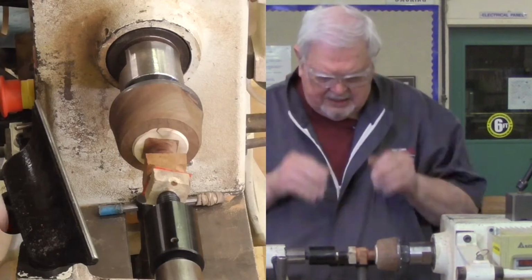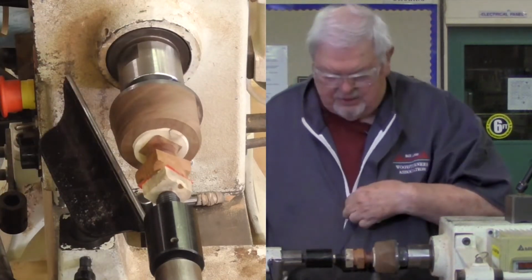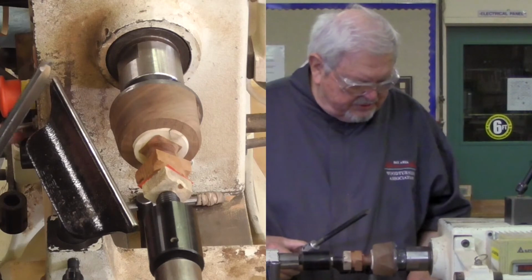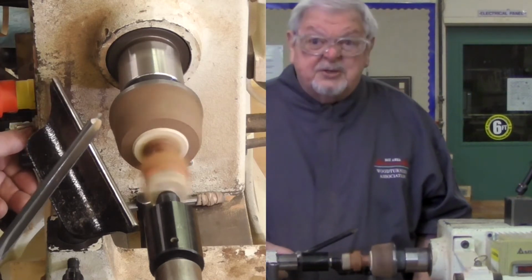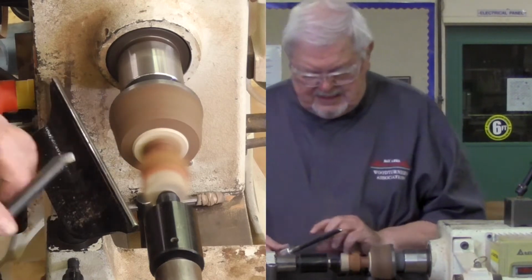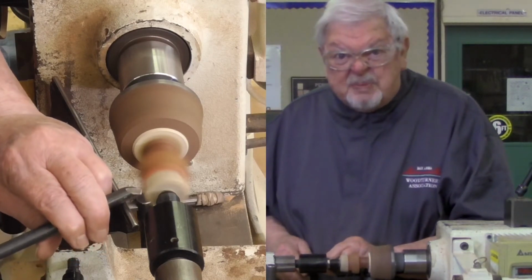So let's go to work. I'm trying to wedge my tool rest in as close as I can. Pick up my 3/8 bowl gouge and check my lathe height. Actually, I want a little bit more clearance. Speed is at 0. Small project, high speed. That's about 2,000. So all I'm going to do is knock the corners off so this is round. Very light cuts. I just want to get those corners back.